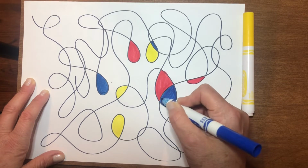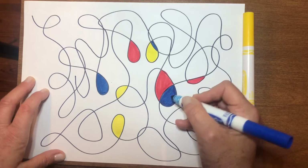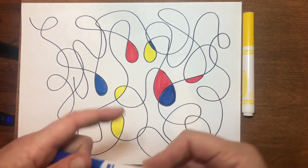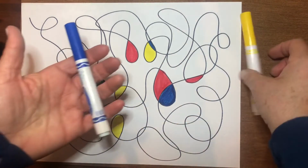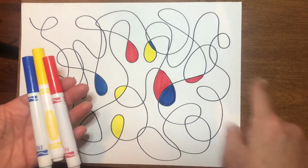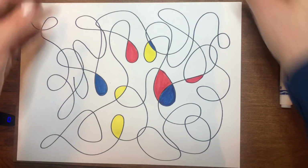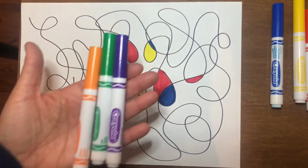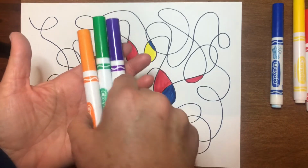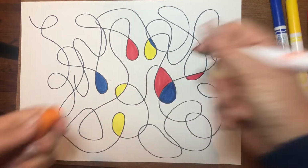And we're starting the project doing 3 shapes with our primary colors and 3 shapes each with our secondary colors so that we can have balance. So here are my primary colors. I'm going to put them to the side. Now that I did 3 reds, 3 yellows, and 3 blues, now what I'm going to do is take my secondary colors, orange, green, and purple, and I'm going to color in 3 shapes with those.